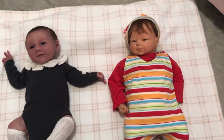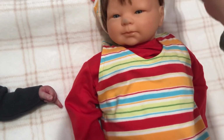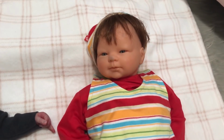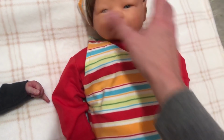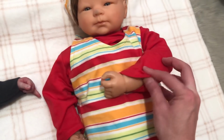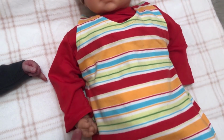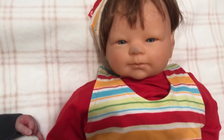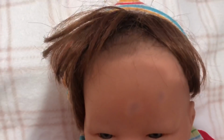So, 1999. This dolly here has a glued wig. That's what they did. What was considered a, I'm going to do quotations, Reborn, back in 1999 was they took a Behringer baby. I believe this is a Behringer baby with the limbs, which are only this much of limbs, so it's like a quarter. Same on this side. And same with its legs. That's how much of the vinyl they had back then. So they took this doll, they glued a wig on, because you can see the painted hair.